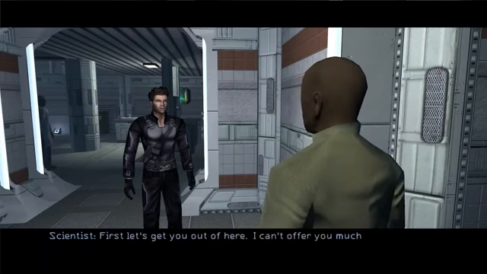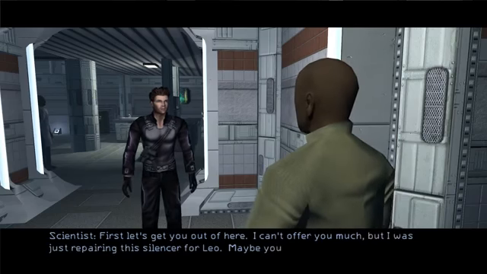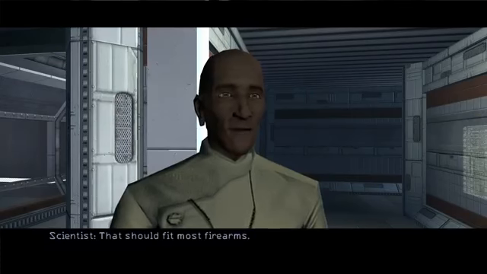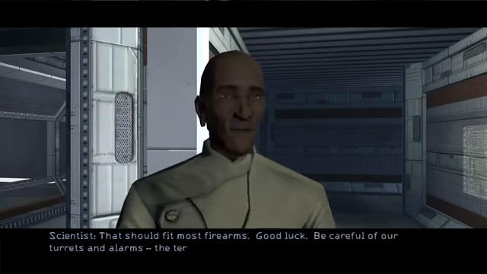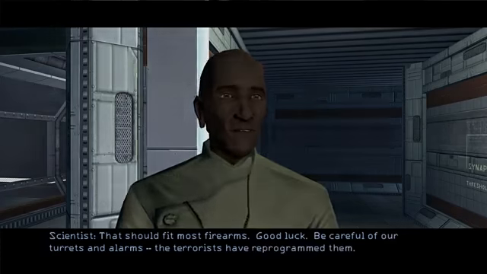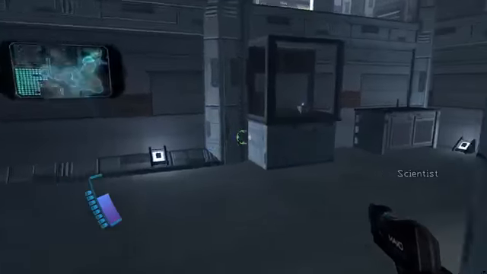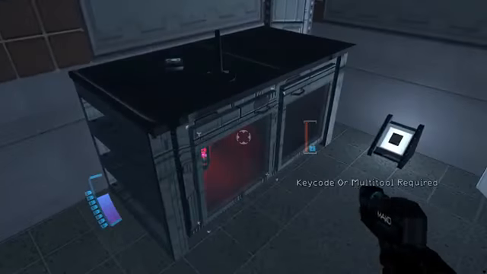I can't offer you much, but I was just repairing this silencer for Leo. Maybe you could make use of it. Thanks. That should fit most firearms. Good luck. Be careful of our turrets and alarms. The terrorists have reprogrammed them. So that's why that turret was shooting at us before. It's red beams that trip alarms, and green ones that trigger gas bombs.